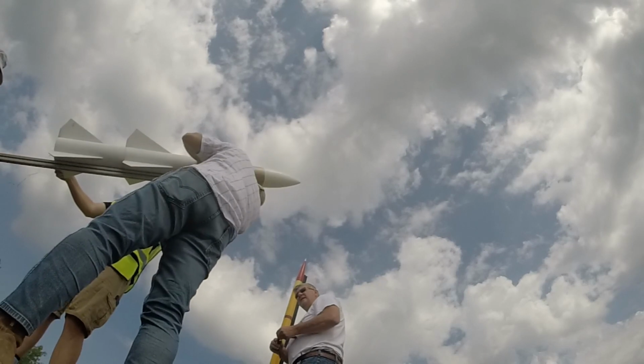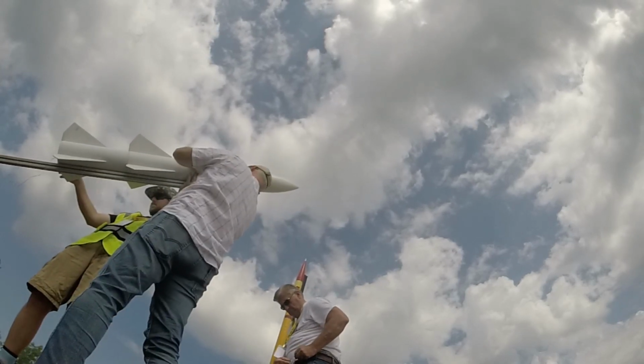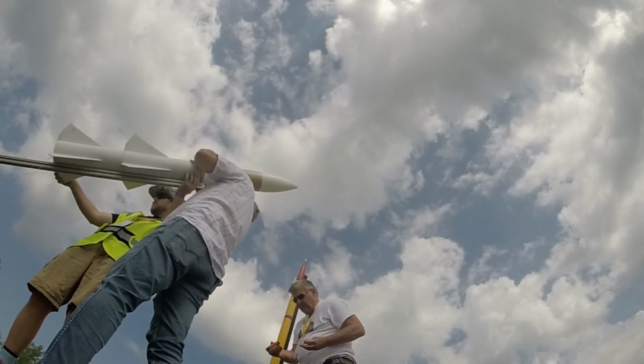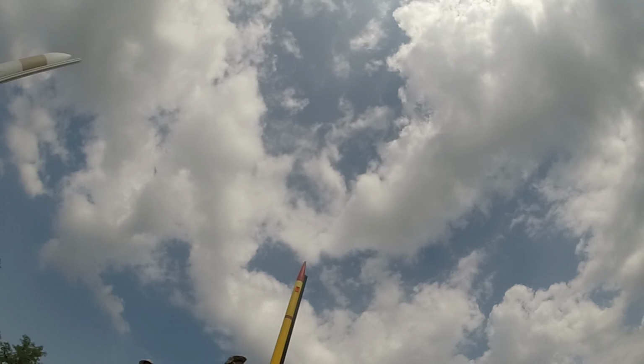The rockets that are a safe distance away still continue launching while we're making adjustments at our launch pad. The J615 Aerospike is a really fun one.